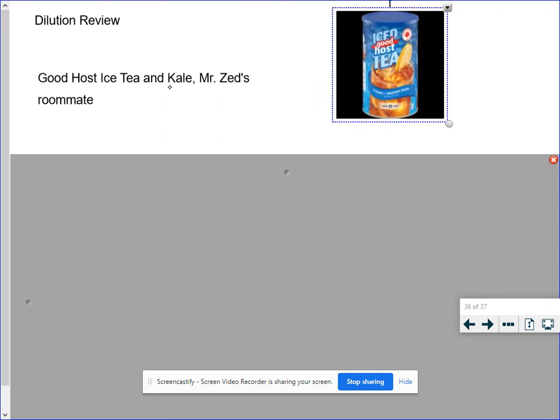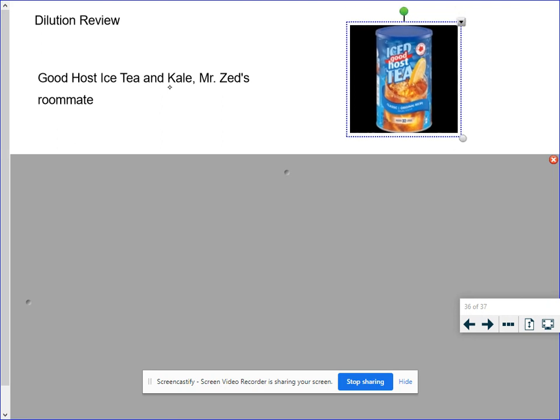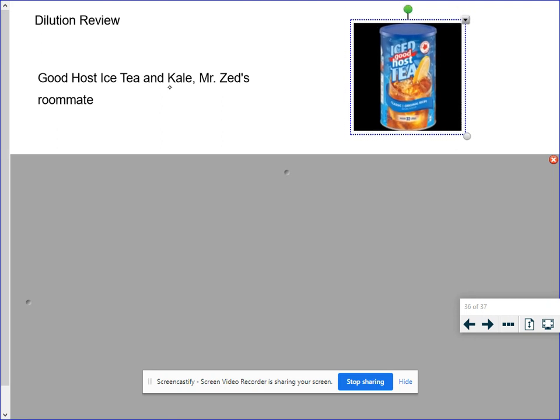I had a roommate in my first year of university who enjoyed Good Host Iced Tea. But he would make his Good Host Iced Tea by adding so little water to this gross mug. He would put his Good Host Iced Tea powder into this mug and a teeny tiny bit of water so that it made the iced tea into a powdery, almost sticky icing sugar, and then he would eat it with a fork. If that doesn't terrify you, nothing should. So these problems are going to be about me diluting Good Host Iced Tea. Here we go. Okay, first problem.